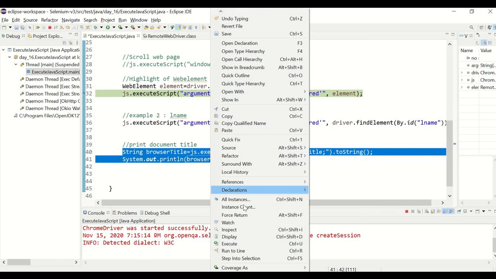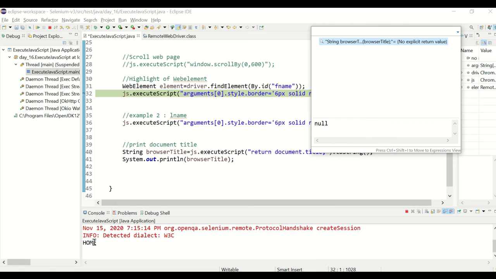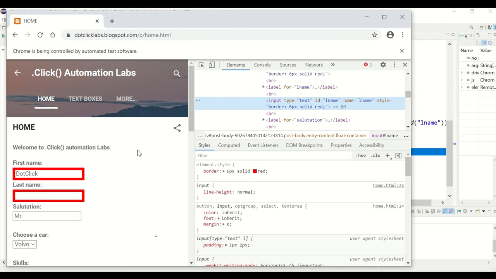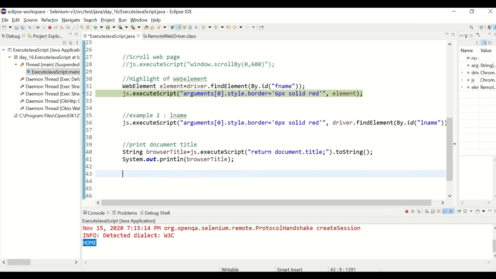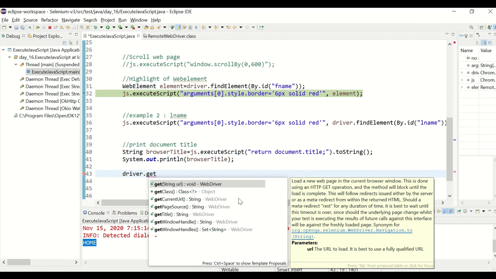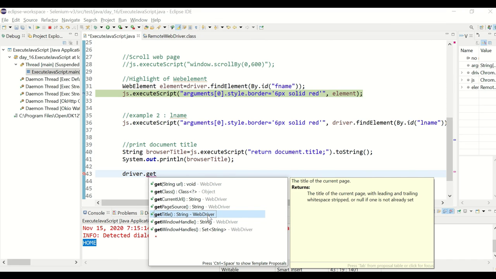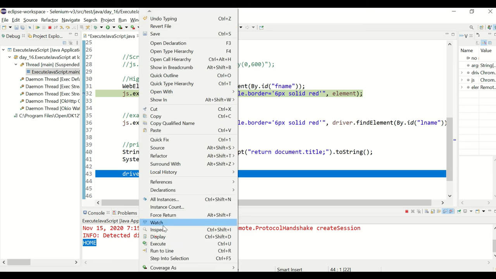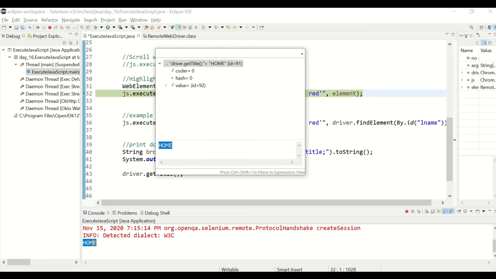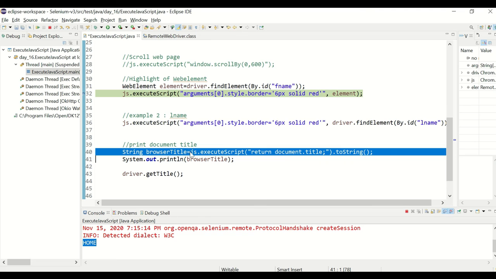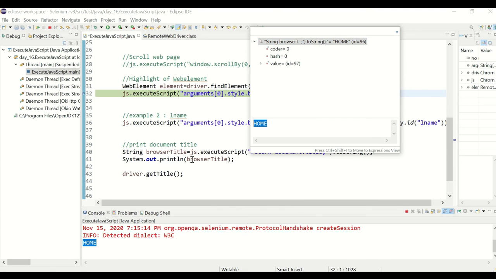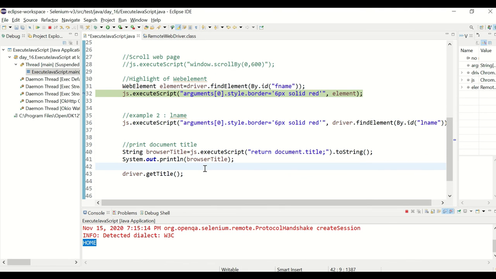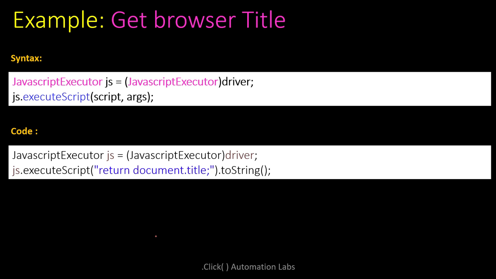Okay, so right click, inspect, you see Home. So this is the browser title, and we were able to retrieve it using the JavaScript executor. Okay, so as I said, this is similar to driver.getTitle. Both do the same. So the WebDriver Selenium developers already used this kind of JavaScript code behind the scenes, but we are explicitly running those JavaScript executor code using the WebDriver instance. So this is the title, and the same if you do with the get title execute script. So this is how JavaScript executor can return your browser title.